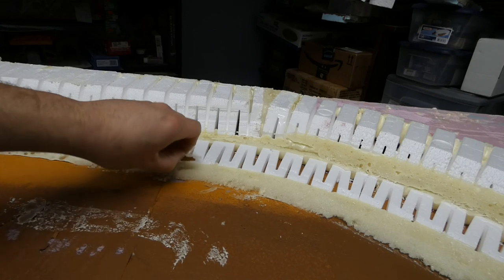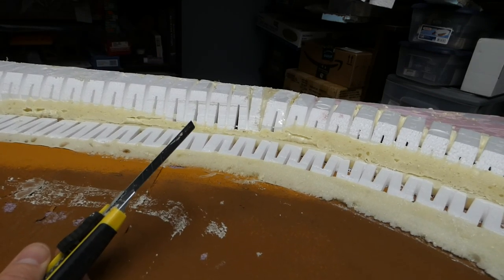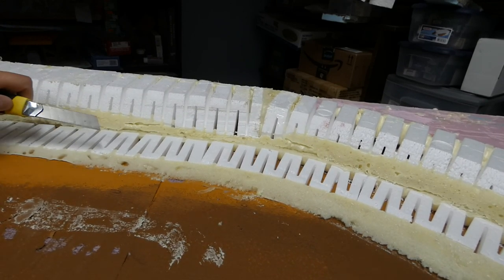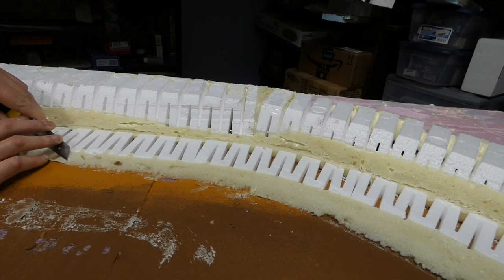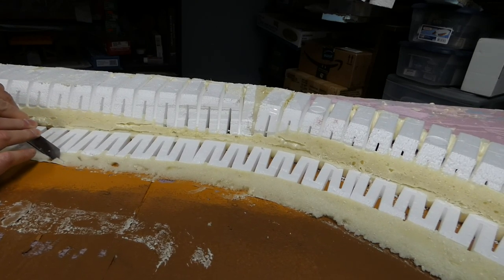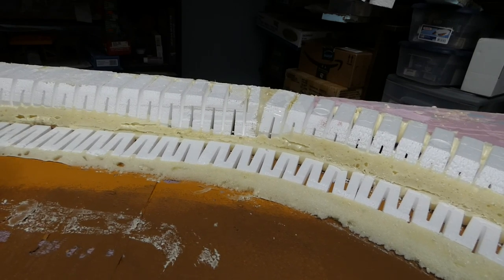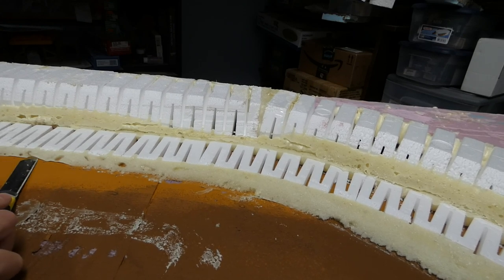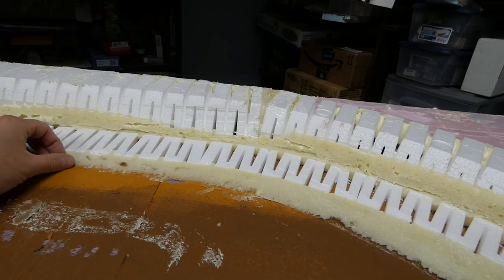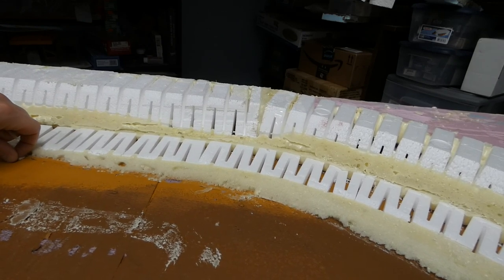And you always want to start cutting this foam with a new razor blade. It just makes life so much easier. I need to angle this a little bit better here too. I don't like the way that's looking. And just kind of get up under there a little bit. Okay. So I probably didn't need to do that, but I'm being picky here.